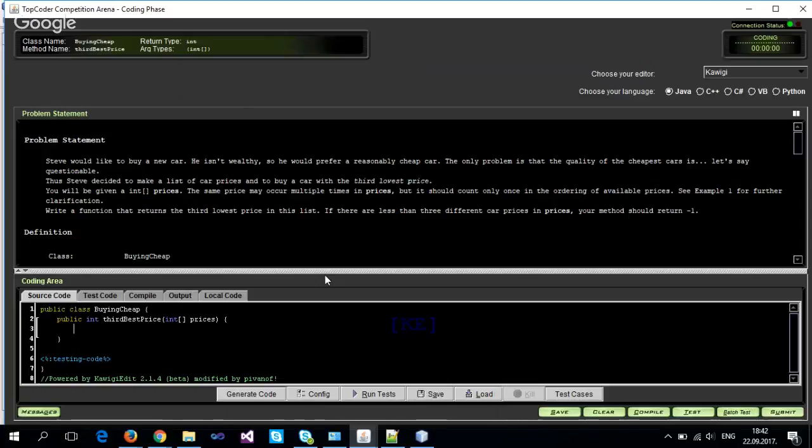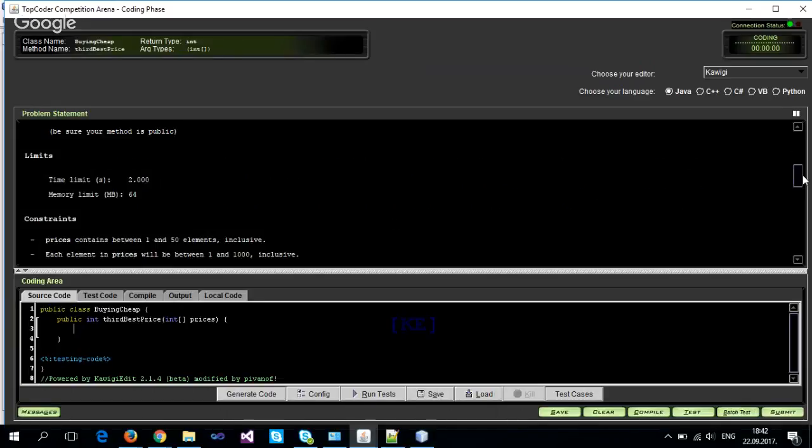You will be given an int array prices. The same price may occur multiple times in prices, but it should count only once in the order of available prices. In example 1, for further clarification, write a function that returns the third lowest price in this list. If there are fewer than 3 different car prices, you should return -1.